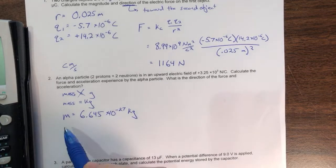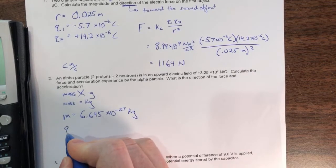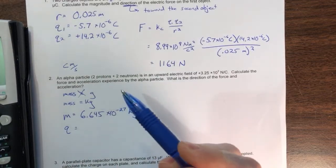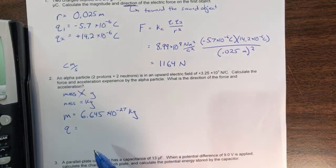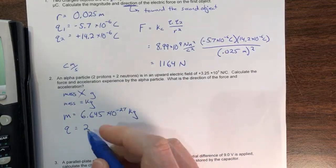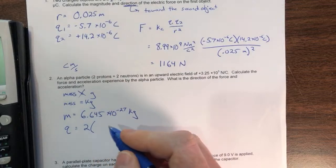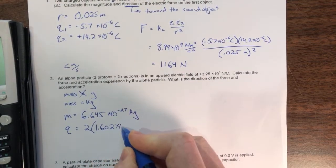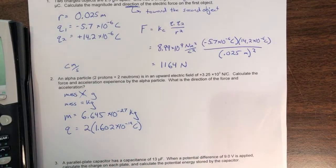Okay, so that's your mass. Your charge for this thing is going to be equal to that. You might want to calculate it, or you could look that up too. I didn't look it up in this case. It's going to be twice the charge because you have 2 protons. It's going to be twice the charge of 1 proton, and the charge of 1 proton is exactly the same as the charge of an electron, only it's positive, and that's going to be 1.602 times 10 to the minus 19 coulombs. Okay, so those are your numbers to start off.